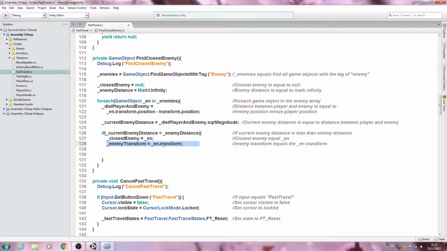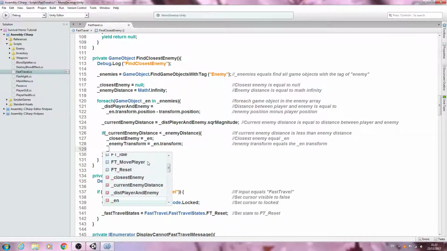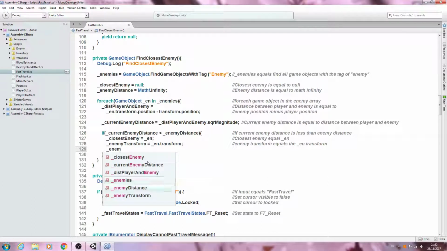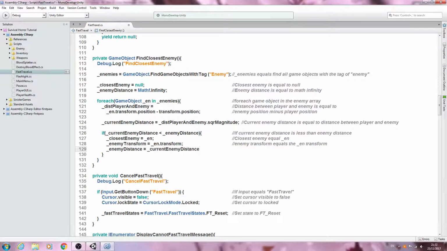The value is the transform, and then we assign it to this naming convention, so we actually know the enemy position or its transform.